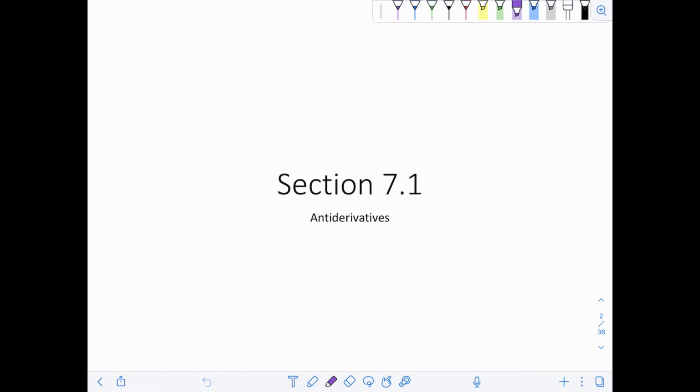Chapter 7 is the last chapter that we cover in this class. And we cover something called integrals, and in the first section we're going to cover something called antiderivatives. Really what we're doing in this last chapter is that everything we've done so far has been taking derivatives. Now we're going to actually look at how you can work backwards. So let's say you have the derivative, for example, and you want to get back to the original function. That's the main idea of what we're going to look at in Chapter 7.